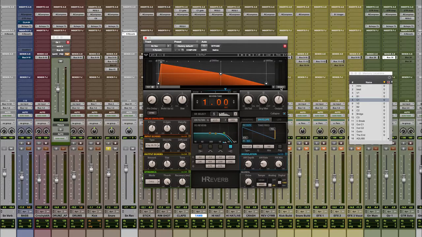And now what I'm going to do here is I'm going to reverse it, and now we'll hear the effect of this. Now, what's unique about this, because you can hear a sweeping sound, is that I've added an envelope filter to this. And this is kind of where we start to open up some of the real fun stuff here with the plugin. So I set the reverb time to be 1 second, which amounts to a half note based on the tempo, which is 120 beats per minute.